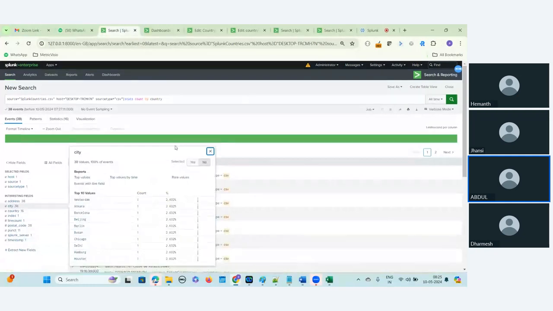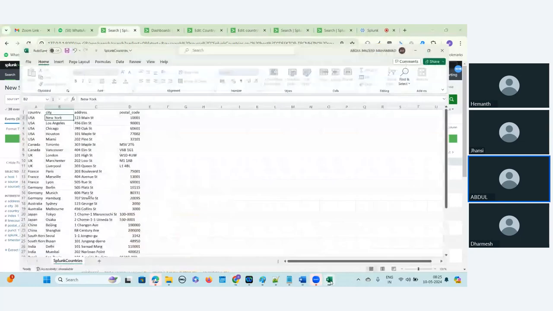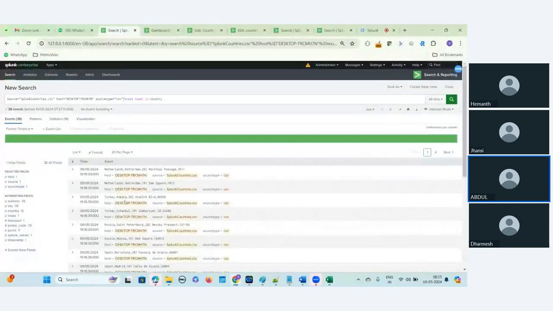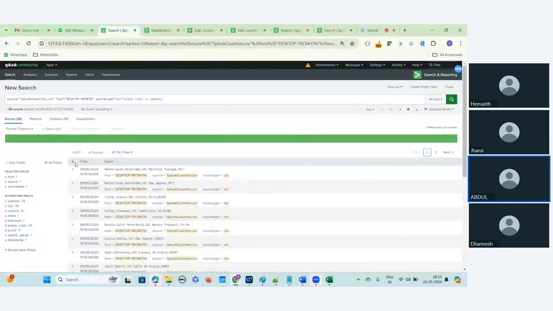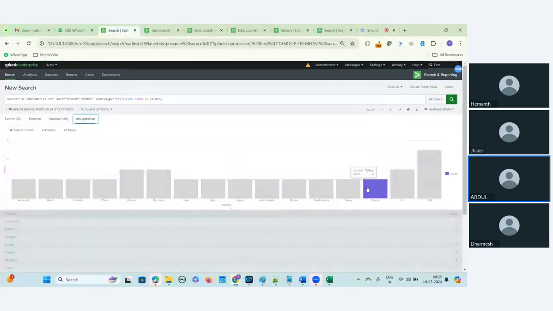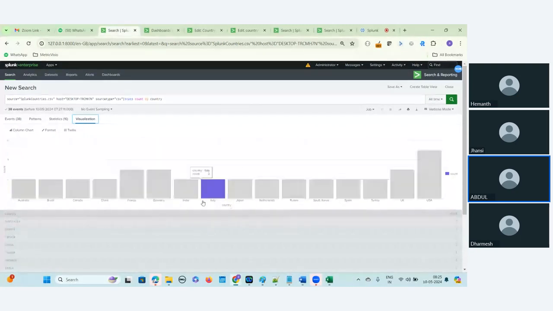So see, I'm just giving some random CSV file and how it is populated, right? You can also apply filters. But when you save the data in Splunk, it has been divided: this is address, this is city, and this is country. I'm connecting this to a drop down, right? This is USA. The visualization also will be there. One also I can add to a dashboard, but I don't want this dashboard, right?